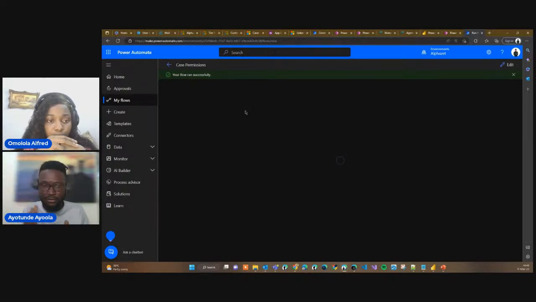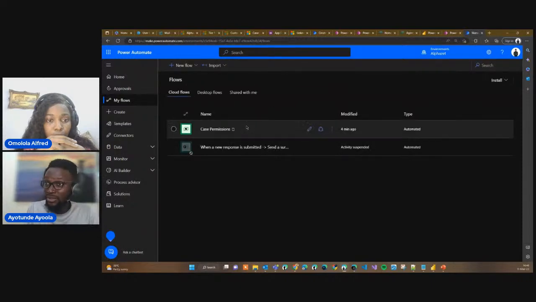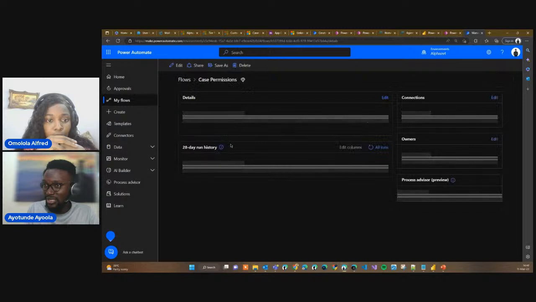Check if who created that element is MEA. If it is MEA, do nothing. If it is not MEA, update the admin that something is going wrong here, right? Like I said, I guess I'm just having a bad day with internet. But let's check case permissions. Let's load it out.